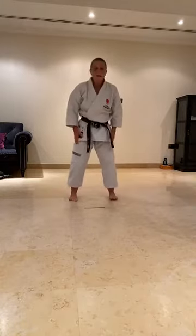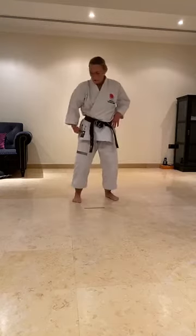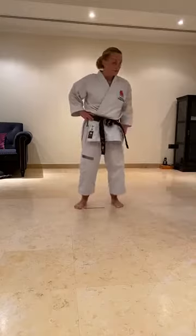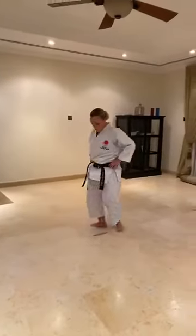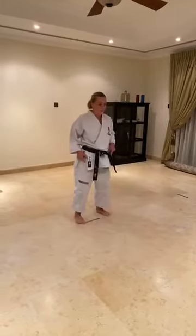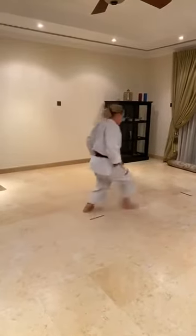So, first back, ichi, and one step in front, ni, and up. I use my right foot. San, and step forward, shi, and up, and now it's the other foot, go, roku, and up. Okay, so, right foot back, ichi, right foot front, ni, and up, san, other foot, shi, and up, go, roku, and up.